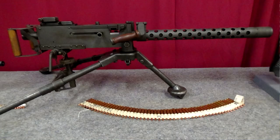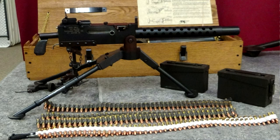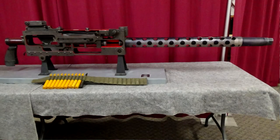So we've got a typical Ramo, fully transferable Browning 1919. At this time, it's chambered in 308. It was actually assembled on an Israeli kit. Now, to go with that, we also have one of the miniature half-size Tippmann 1919 transferable machine guns. Pretty cool to have those both together. But for real icing on the cake, we also have a double-size classroom training version of the 1919.